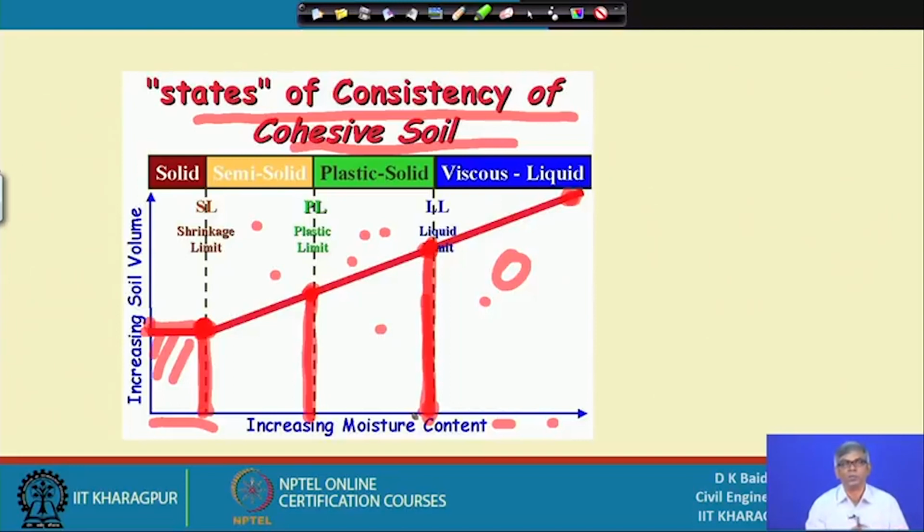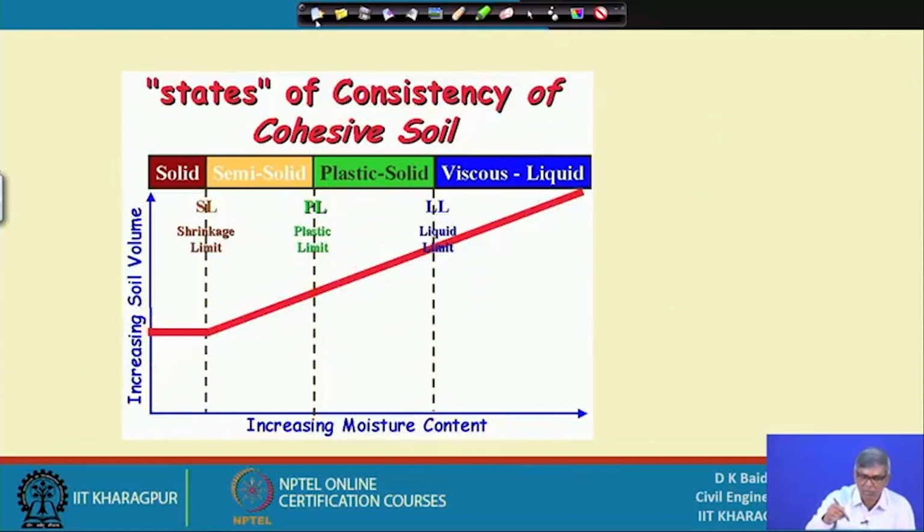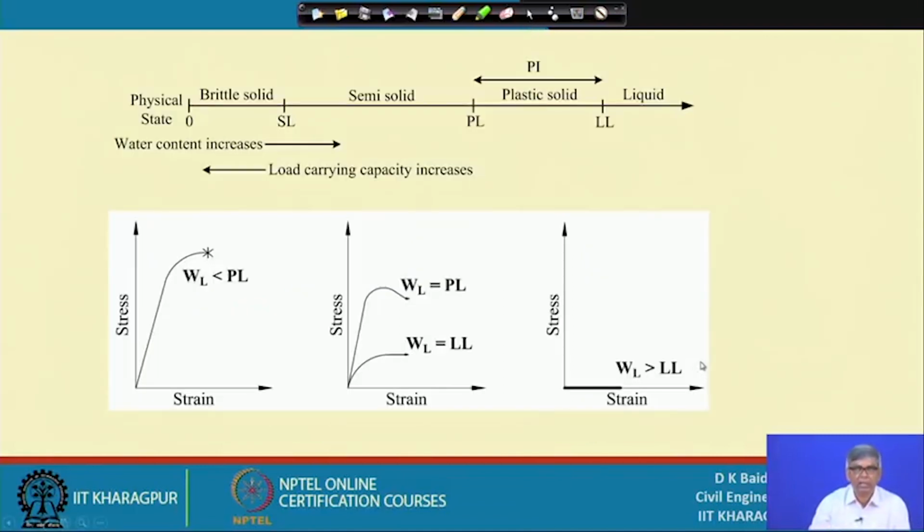These are all qualitative definitions, but without doing any experiment we will not be able to find the exact boundary, it is very difficult. Because of that we have some mechanisms to find out those boundaries. You can also see some qualitative behavior at different stages.